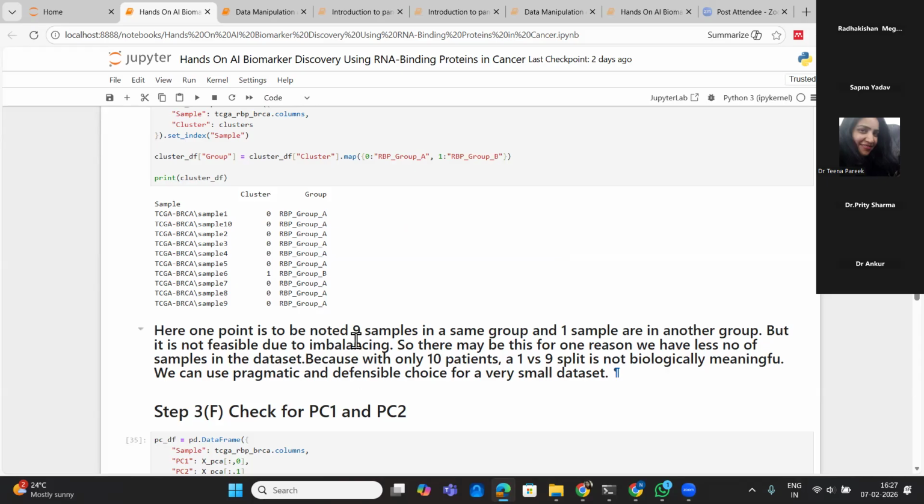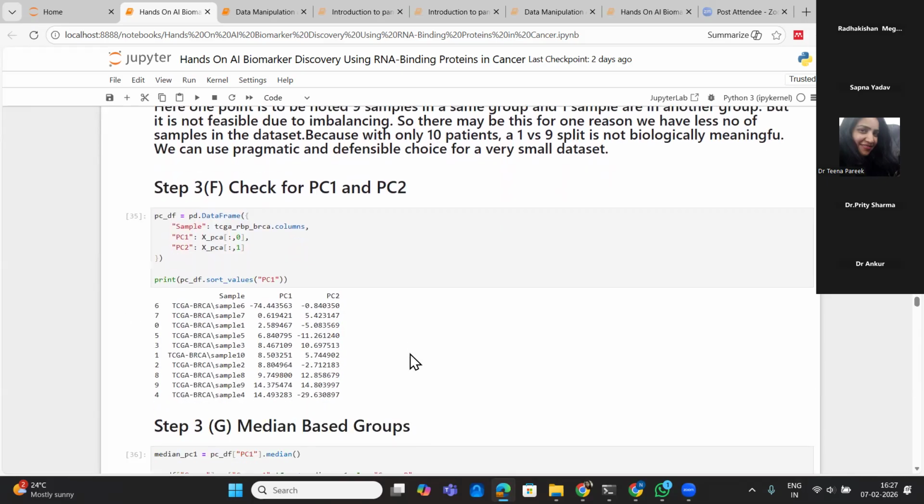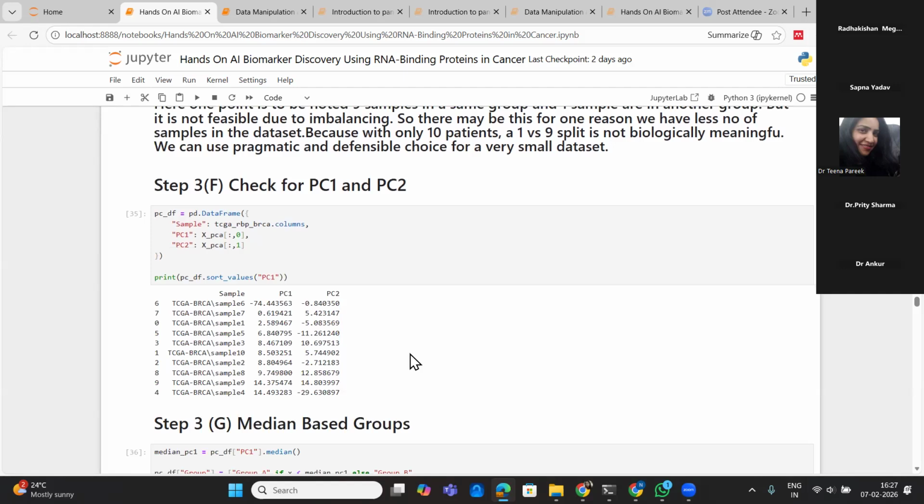So here there is an imbalance. So just for checking, I am manually grouping the data for further processing. I know this is not statistically right, but for learning purposes, to show how to apply the other things after grouping the patients into different groups on the basis of their characteristics.